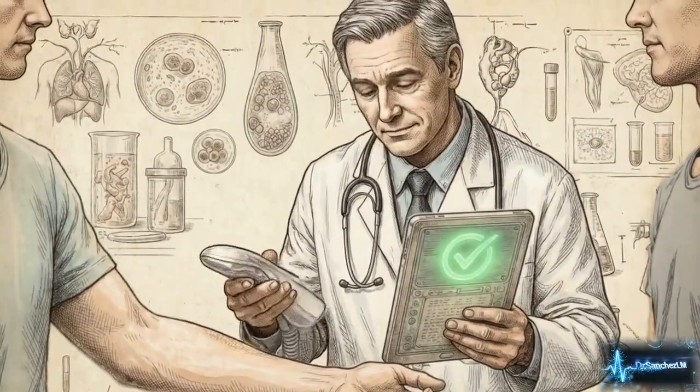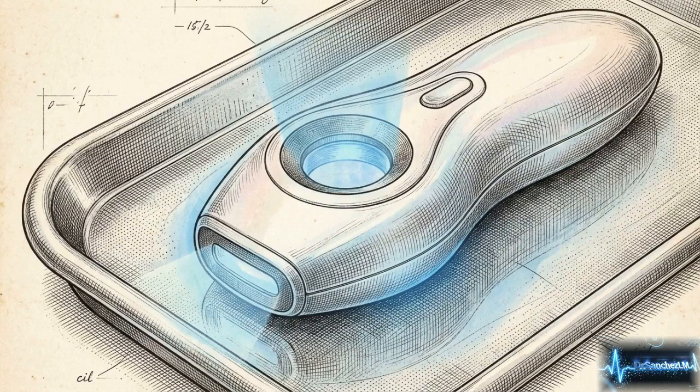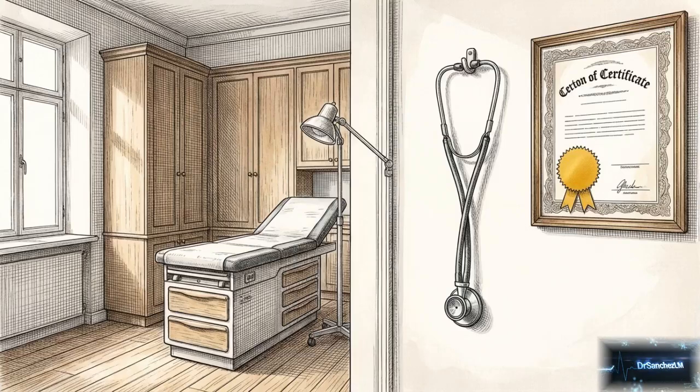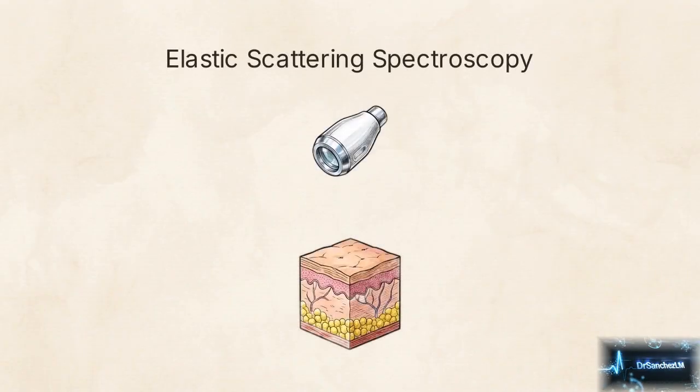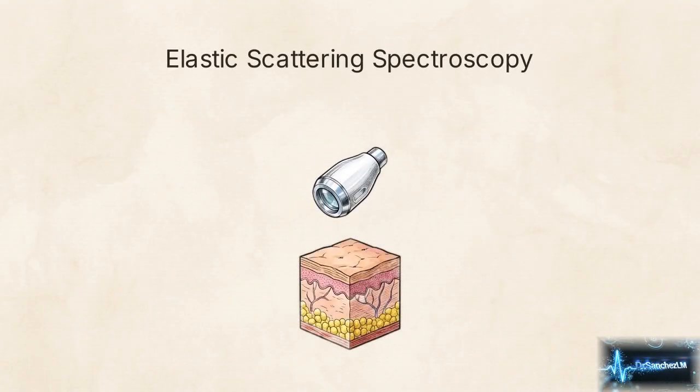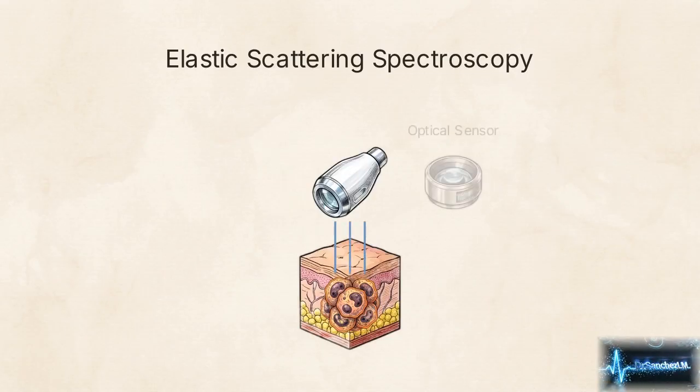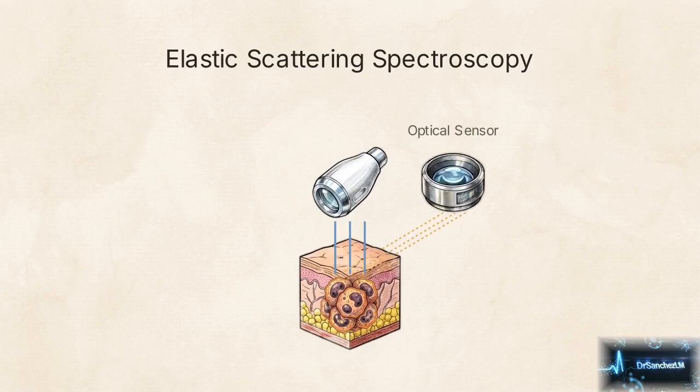We are seeing this dynamic in practice with the DermiSensor. This is the first FDA-cleared AI breakthrough currently operating right now in primary care clinics. This diagram illustrates how the device utilizes elastic scattering spectroscopy. Elastic scattering spectroscopy is an optical technique that bounces light waves into the cellular structures of the skin. Those waves bounce off irregular cellular structures and scatter back to a collection sensor, gathering real-time data on the tissue.